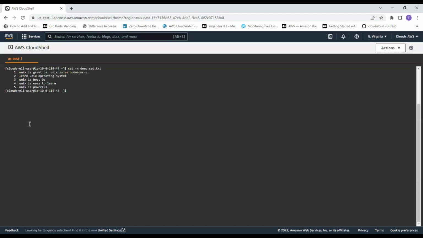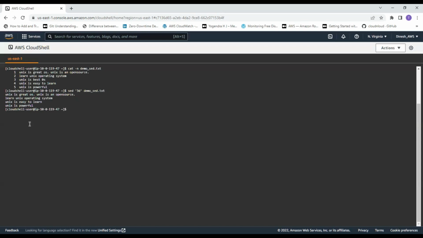To do that, I will use sed '3d' in single quotes and the demo file. And now if you see, the third line is deleted. That's how the sed command can be used with the option d. It really helps you delete the line which you want deleted from the file.